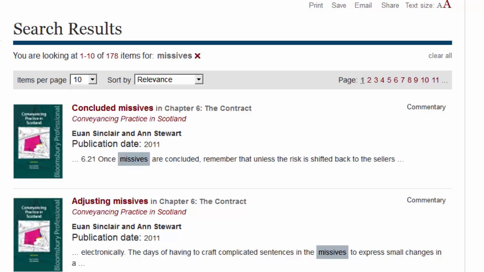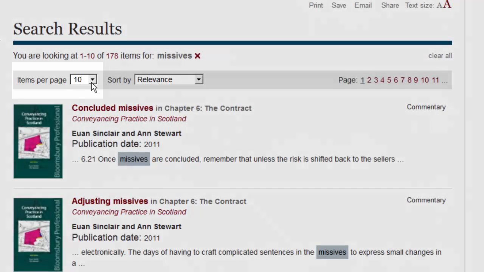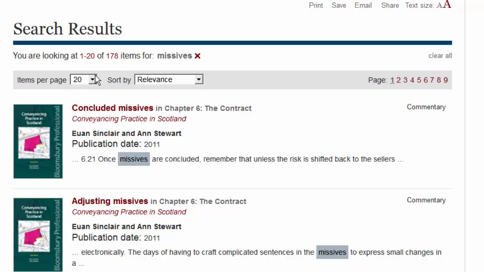While we have the search results page in front of us, let's just run quickly through some of the options that are available for displaying the results. First, the items per page drop-down enables you to set how many hits you wish to see on each page of search results. So I can set it to 20, and that will show me a few more hits per page. Be aware that if you set it to 100, you might see a small performance hit as your browser renders the very long list of search results.